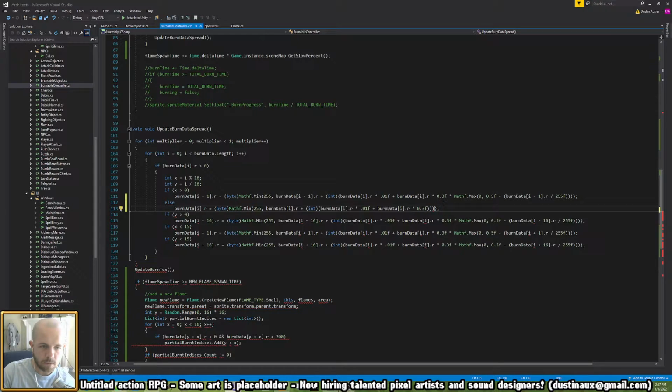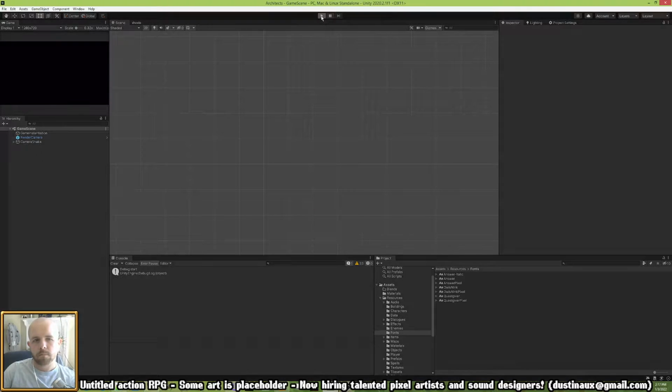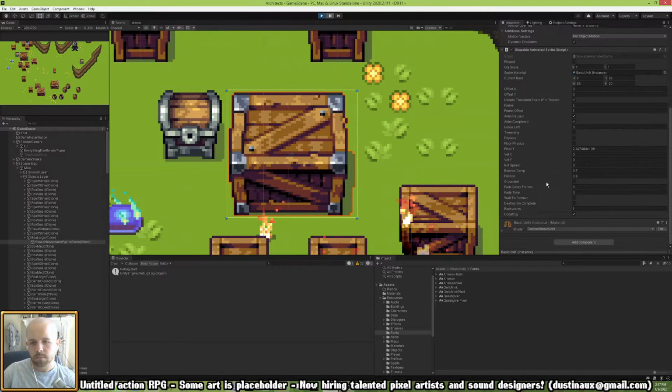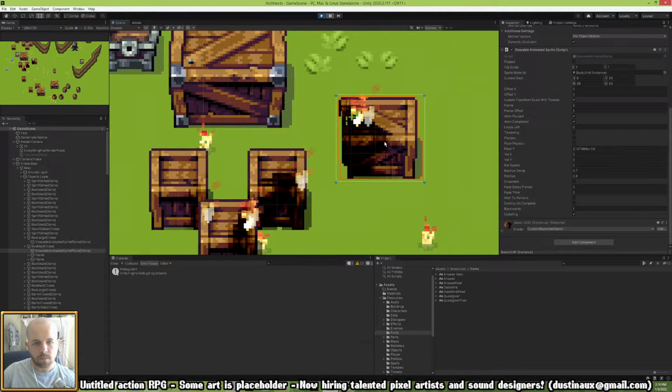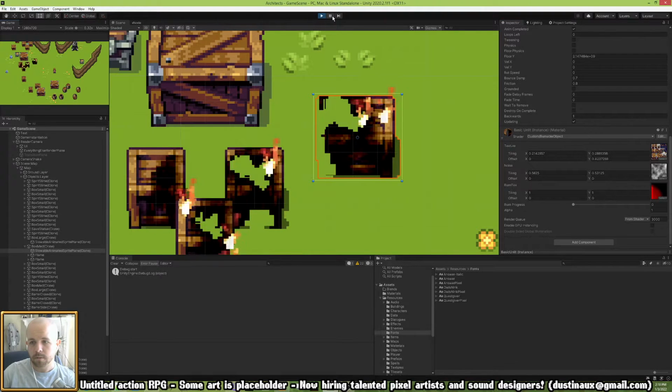I have to adjust this. So that's just the left edge. Missed it. Yeah, that went too fast. It's already fully burnt.